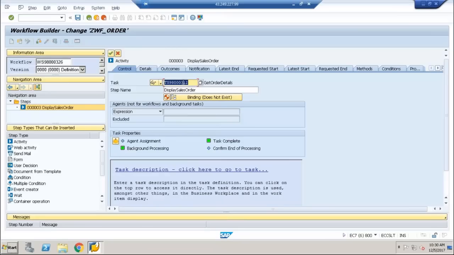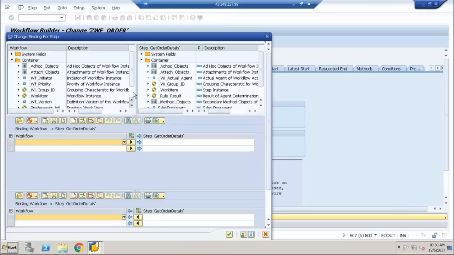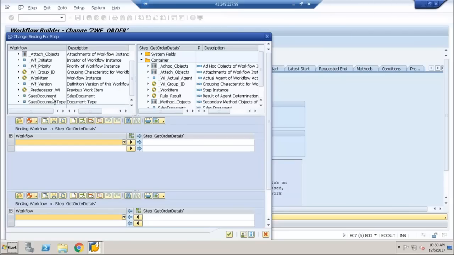Once I've given a task which is of method background processing, here also task properties it is changed to background processing. Okay, so that means this task is a background task. And also the binding, what we have to do, we have to bind sales document. We need to pass from workflow to task.